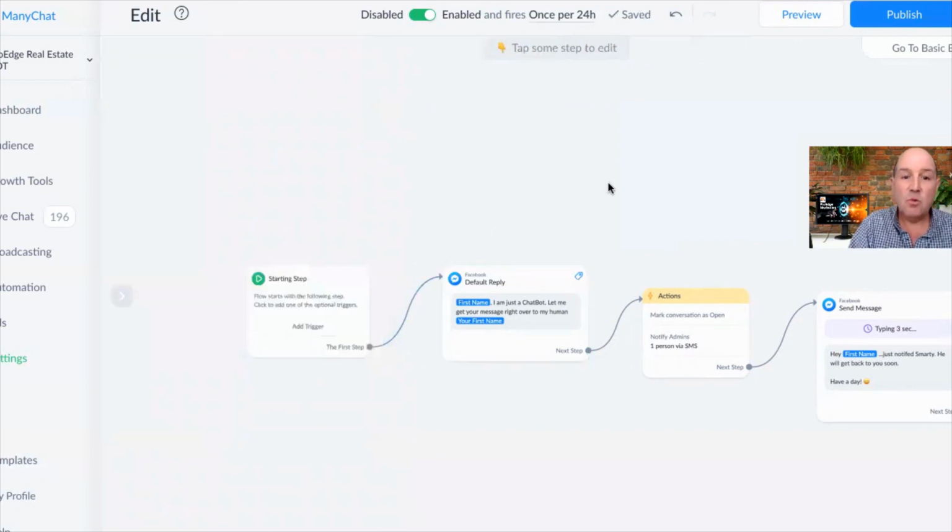So that is a way to get automated responses from your messenger, whether it's on a Facebook page, on a website, through an ad, whatever. If anybody messages you and the bot doesn't understand it, this is the way to get a response back to them, let you know that they're sending something to you, and then have a friendly, we'll be back to you soon. And then I hit publish.